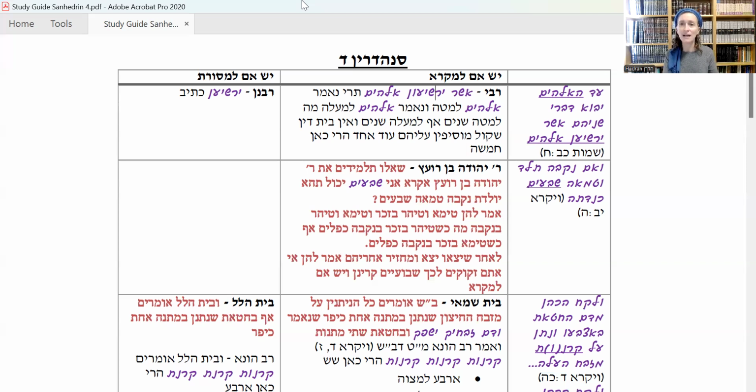He says, listen, there's tuma and tahara by a woman who gives birth to a male child and by a woman who gives birth to a female child. Okay, that means that when a woman gives birth, the first 7 days, if she has a male child, first 7 days she has dam of impurity. That means any dam she sees that's impure blood and she has to separate from her husband. By Torah law, any blood she sees after that is called pure blood. For the next 33 days, she's not impure to her husband.